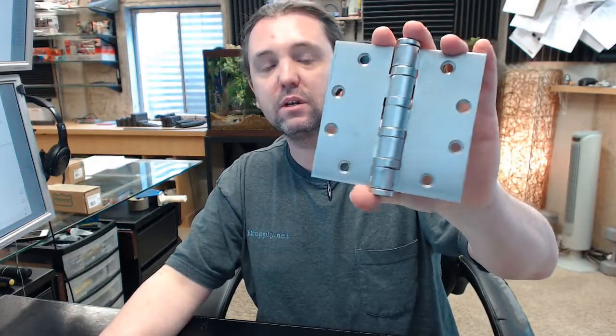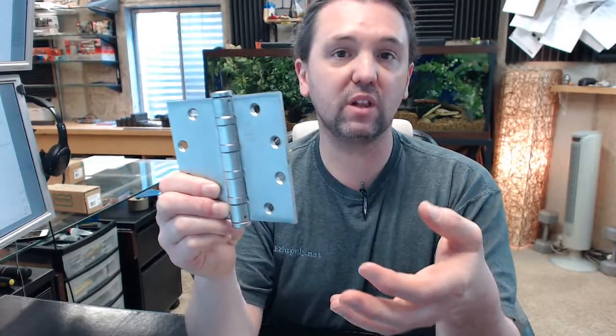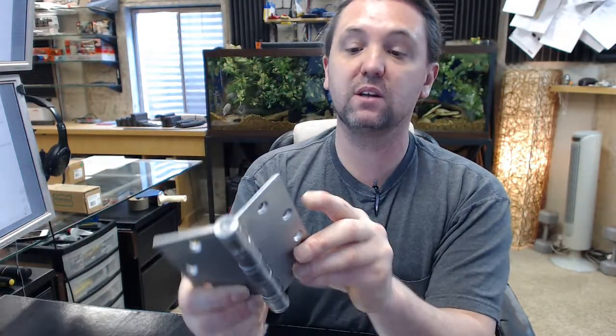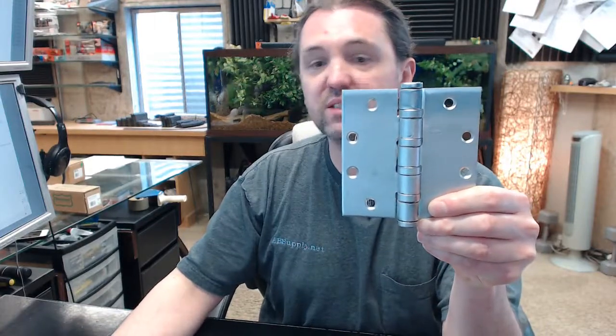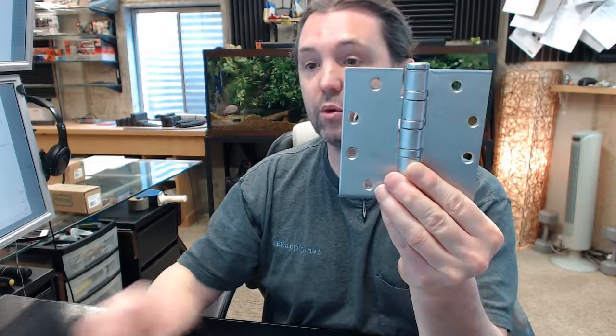These are considered non-load-bearing hinges, so you will not count on them to carry a heavy-weight door because of the preparation done to them — basically drilling a hole through the hinge leaf. These are to be used in the center hinge only, or if it is an 8-foot door or taller, typically in the third hinge from the top, though there is no hard and fast rule. This hinge is intended for indoor use only and doors requiring low-voltage current.